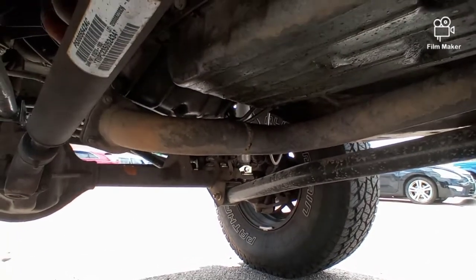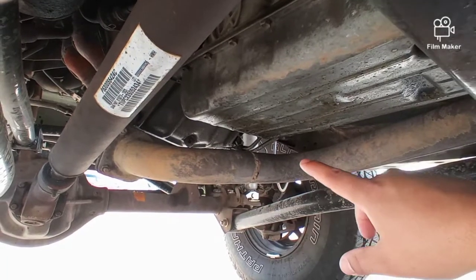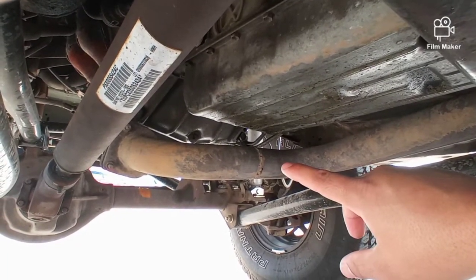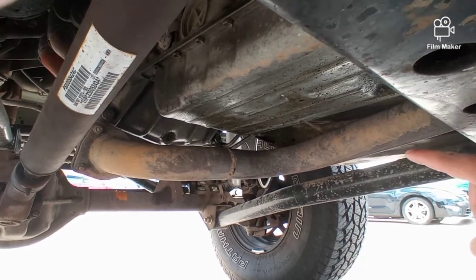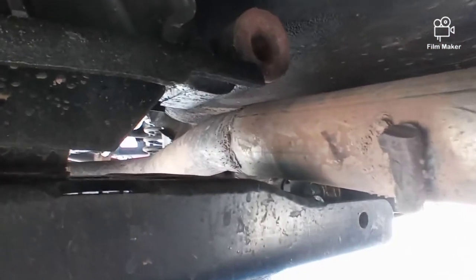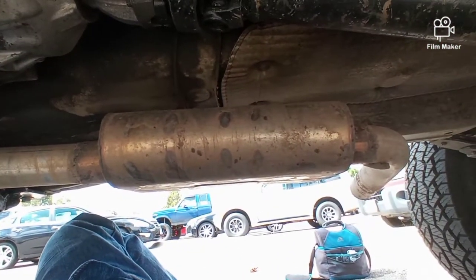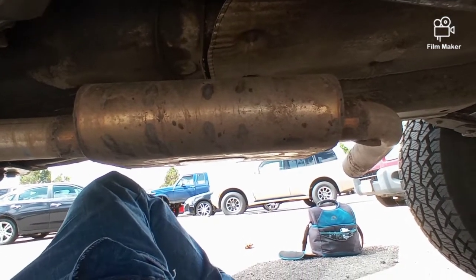So under Project Mouse, you can see we have the factory headpipe. We cut it, shortened it about half an inch to an inch to clear the Iron Rock lower control arms a little bit better. And then went two and a half inch above the trans crossmember into our Nexus muffler, and a side exit.